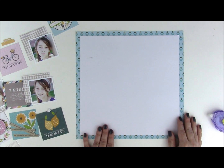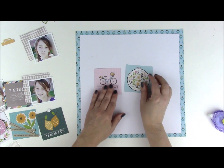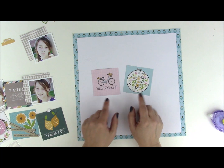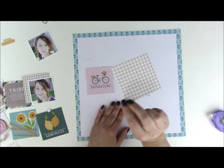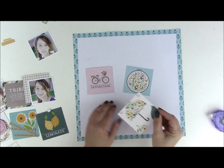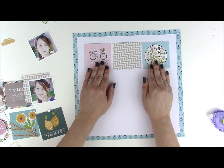Now we have these Bite Size Bits paper, which has all these awesome little cut-apart pieces. I am going to concentrate on the larger pieces today and create a grid. I'm also going to use pattern paper — it has umbrellas on one side and this awesome brownish tan houndstooth on the back. We're going to do a 9-grid, meaning 9 pieces.